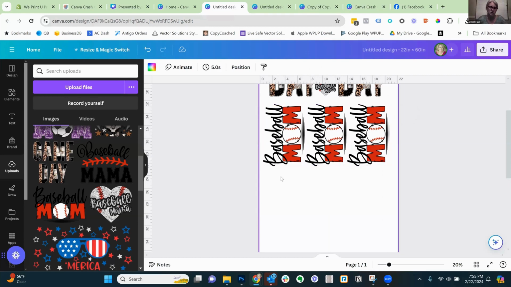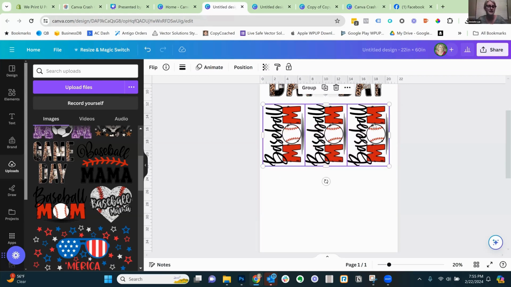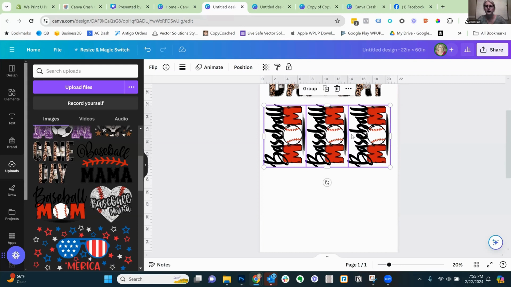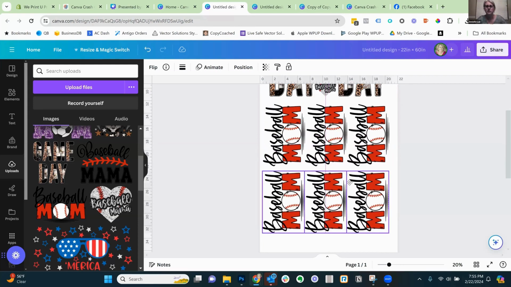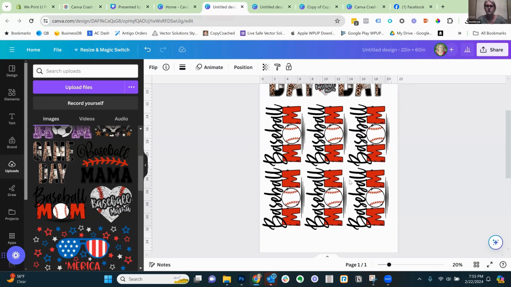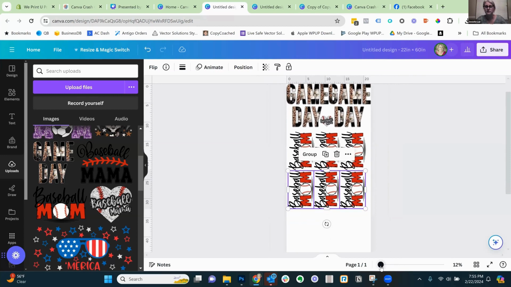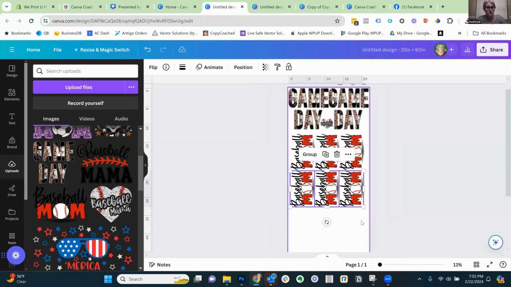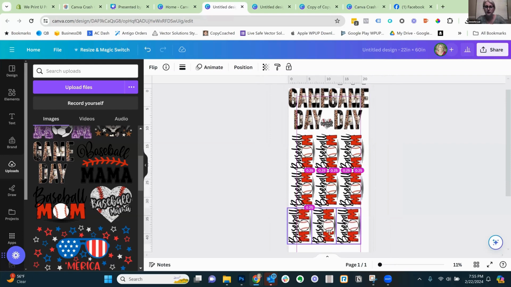What I like to do is just click somewhere where I'm not going to grab an image that I don't want, like down here where it's empty. So I'm going to click and I'm going to drag my mouse through those 3 images, you can see now that they all have that purple outline around them. So now they're all selected. If I hit Control C to copy that and Control V, I have just copied all 3 of those transfers at one time. And so now you can see this gang sheet is getting pretty full. So just for simplicity, I'm going to make another set of 3.